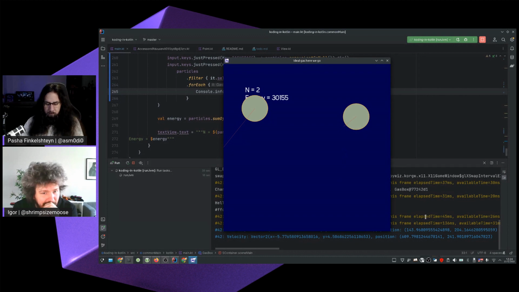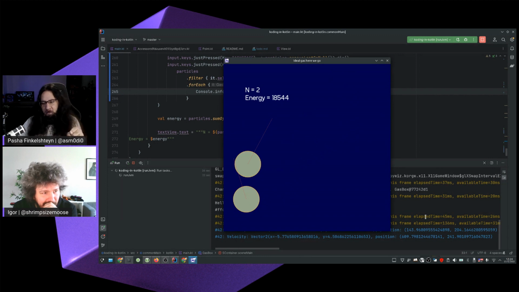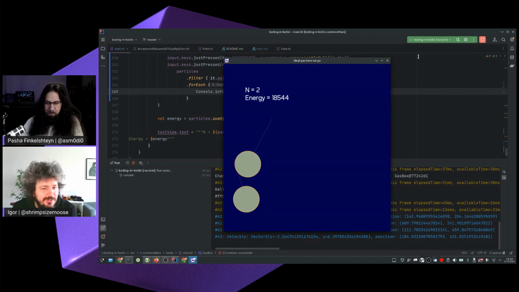Okay. You know what's funny? In our weird collision case, we won't be able to click both. That's why you click them before. You will click them before the collision.